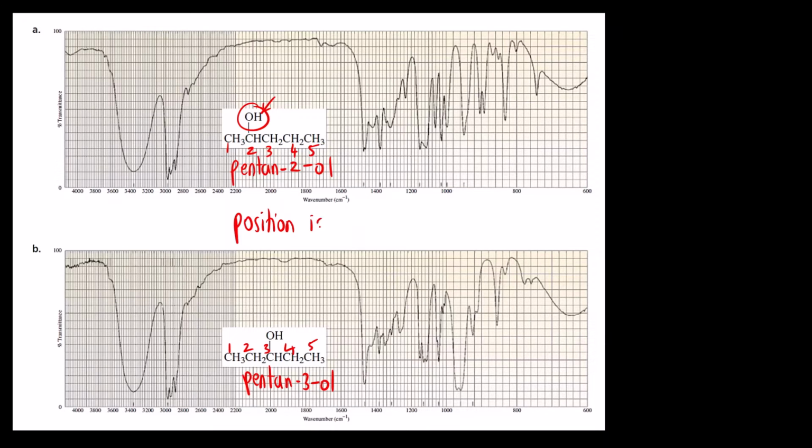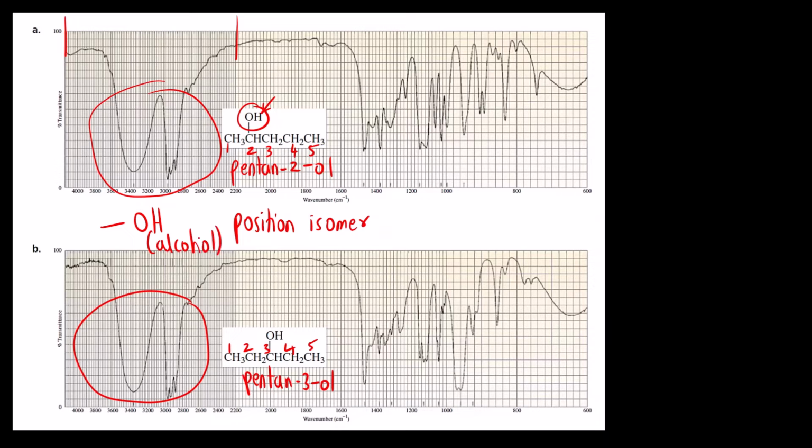Now here you can see the functional group region, which is lightly shaded. From here to here, this region is specific for the functional group, and you can see this peak is almost the same. Why? Because the functional group is the same, that is OH, alcohol. But if you see the fingerprint region, from 600 to 1400, it is completely different for both molecules. Although they are isomers, their fingerprint region is completely different.